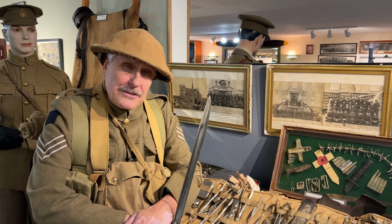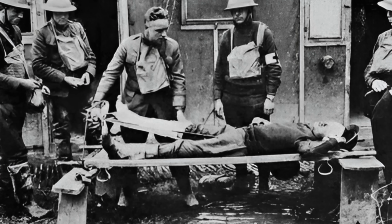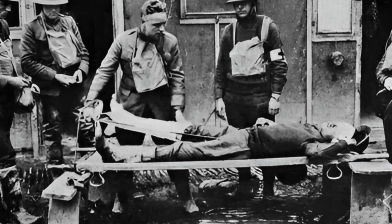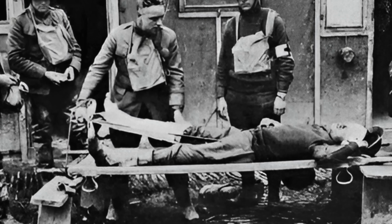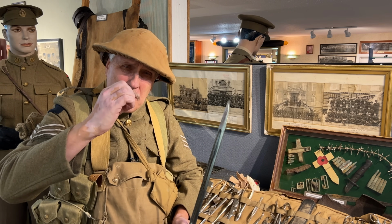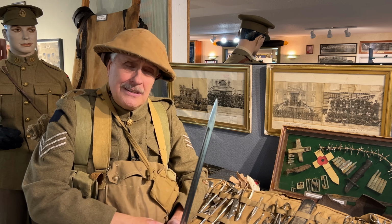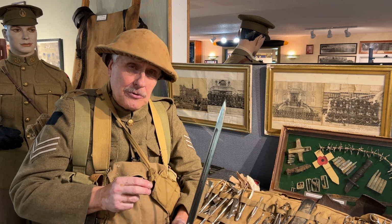And if there's a fractured femur, they had that wonderful splint, the Thomas splint, which was basically a wire reinforcement on both sides of the leg. And they could stretch the leg, pull the leg down and fasten it in place so that when you're on the journey to the advanced dressing station, the leg isn't rocking and the 2 pieces of broken bone grinding together and causing more internal damage. They really did learn a lot from the First World War.